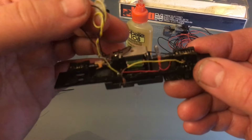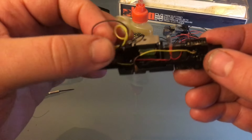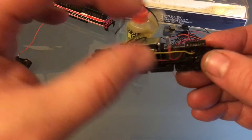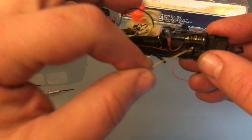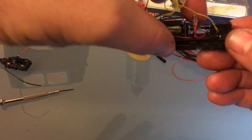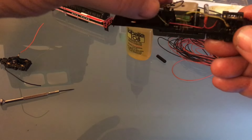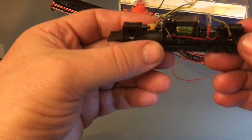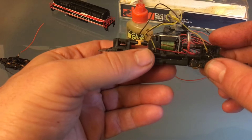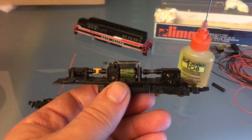I remembered what I wanted to do with these — I'm going to reuse them to wire my motor back. I'm going to re-solder everything here but use these wires. I'm going to recycle them to reuse for the motor. So I'm just going to cut everything and recycle them for the motor. Already looks much cleaner. That makes much more sense to me.